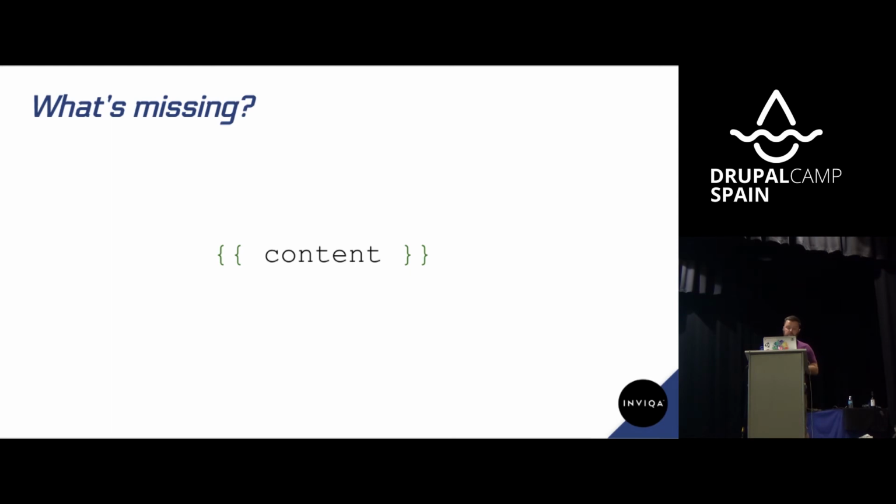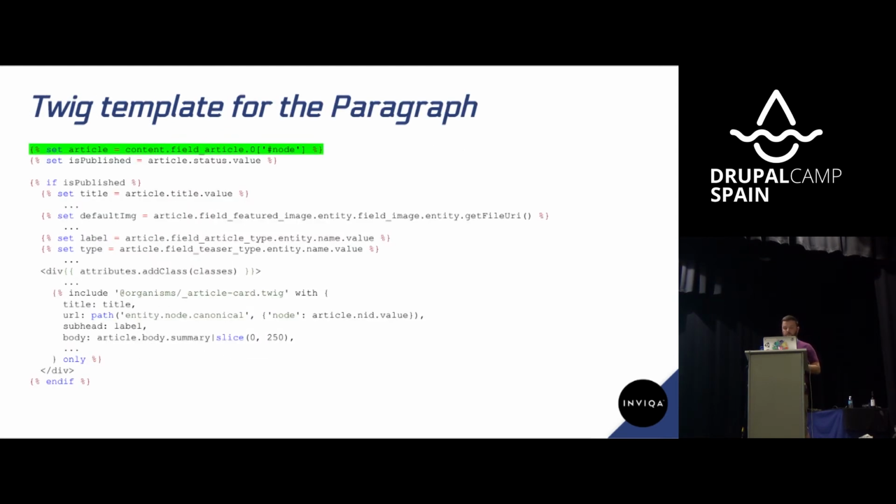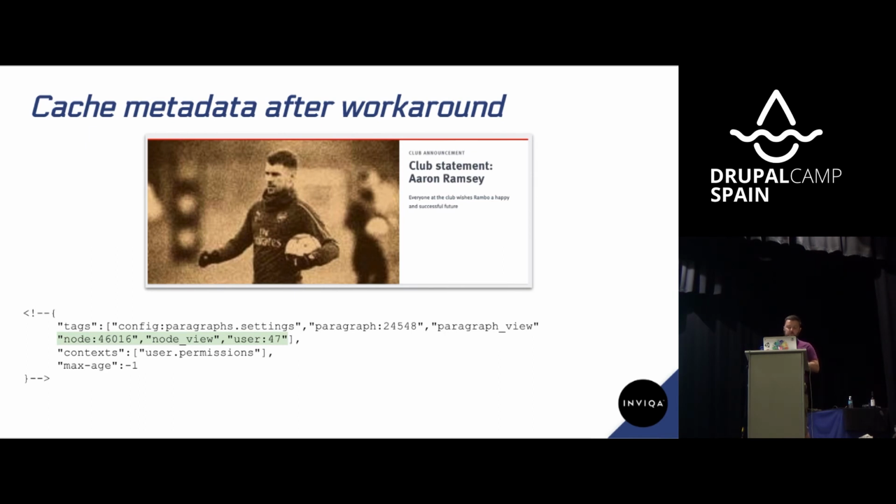So what was missing? Essentially the rest of the render array, which had its own set of cacheable metadata for each individual field. If we were debugging that same render array, just a single field already shows us that we have a bunch of stuff that's not present in our main template, like node-related cache tags. So by just using the workaround B that I mentioned previously, oh, actually, that's the wrong slide. Imagine that this is the cache. Sorry, I was editing them today. We could add the missing cache tags to the template.